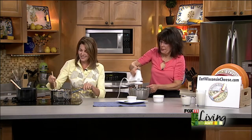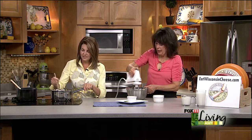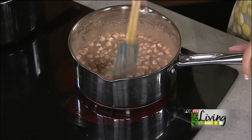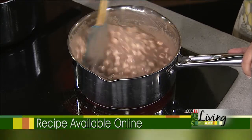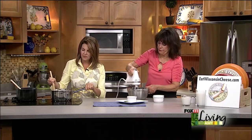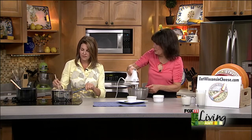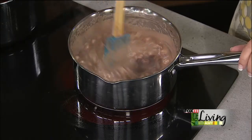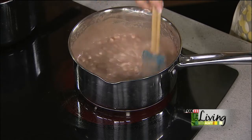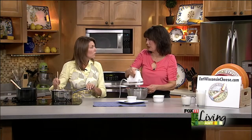Let's talk about some of the other recipes in the Dairy Days of Summer collection. There's everything from desserts to entrees to salads and side dishes. There are strawberry muffins using fresh summer fruit, a fontina, melon, and grapefruit salad, all kinds of ice cream treats, and pops made with raspberries and yogurt that you freeze. You can find the full collection at dairydaysofsummer.com, and there's also a link on eatwisconsincheese.com.